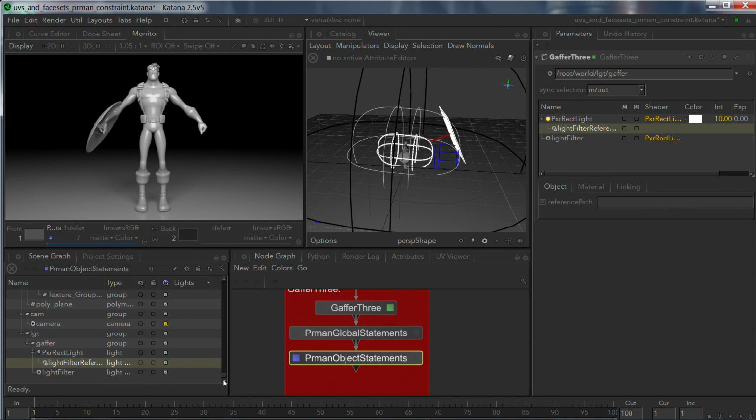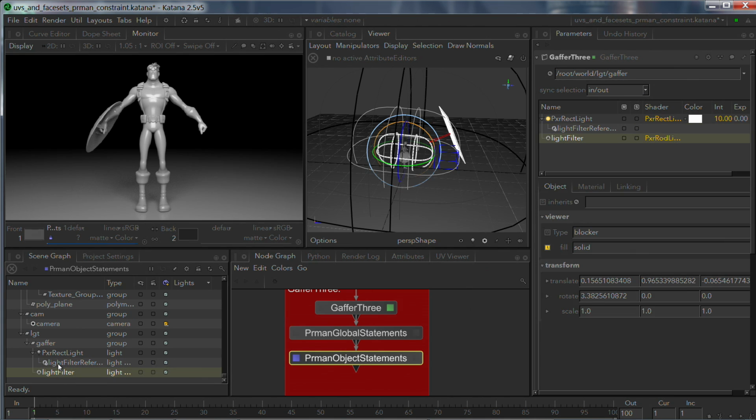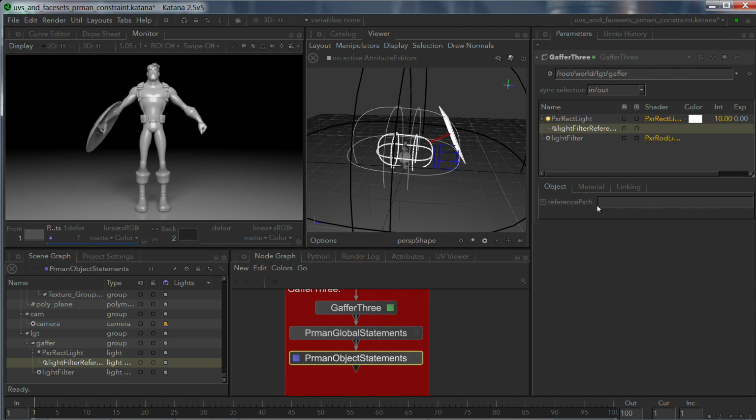Okay, now what is the trick? Things to consider. If you're working with in and out, so if I come down, hey, I'm going to pick that one. Oh, wait a second, you've moved off of the light filter reference, because what you want to do is you want to fill out this reference path, and the path it's referring to is the scene graph location path to the light filter. So you've got 2 options.